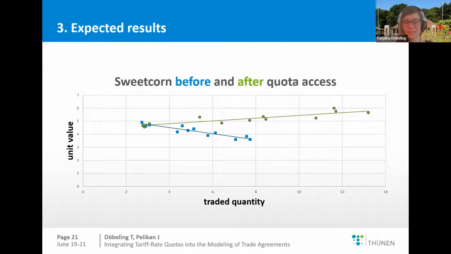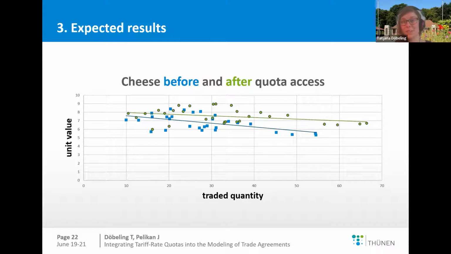So we can see three effects from before to after. One is that, of course, the quota did liberalize the market and way more is imported afterwards than beforehand. But the next thing is there is a different tilt in this trend line between our points, leading to a higher inclusion of more expensive commodities. And in total, we can see that our average price level is probably increasing by the inclusion of a quota.